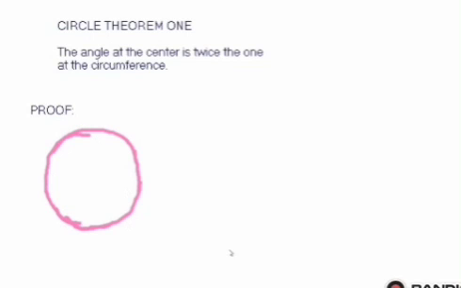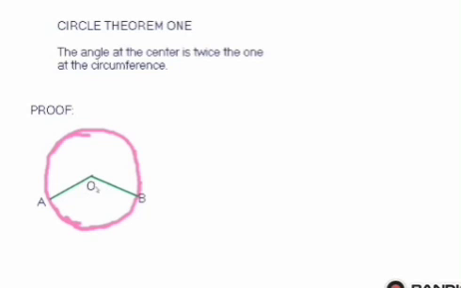So given a circle, where you are given an arc, this is a circle with an arc. This is the first line and the second line. They join at this point to form an arc. So we can label the first point as A, and label the second line as B, where it meets the circumference. So this is our arc AB. They meet at a point at the center, which we label as point O.